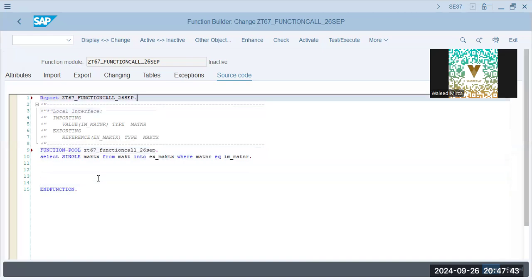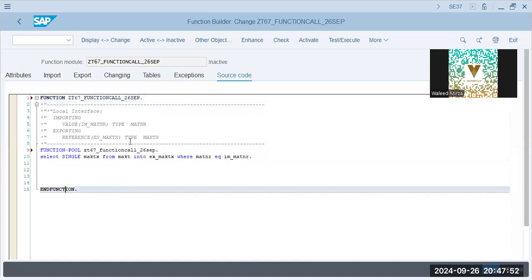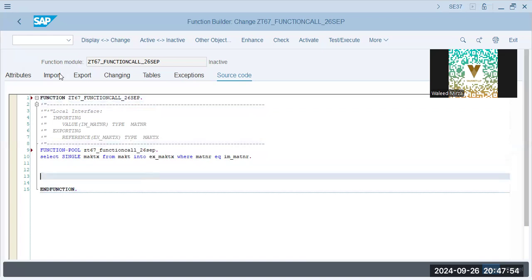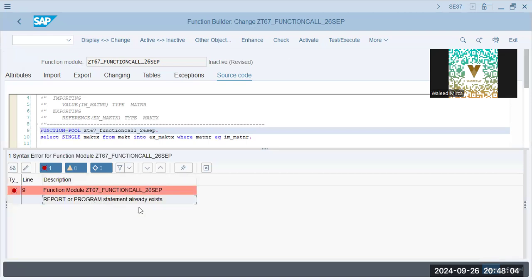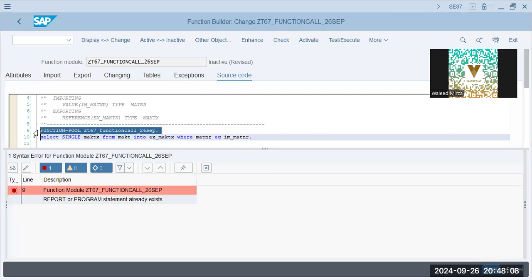And function and endfunction. Import. Let's see, all the things are in place. Everything is in place. Check. Report program statement already exists. Line number 9.